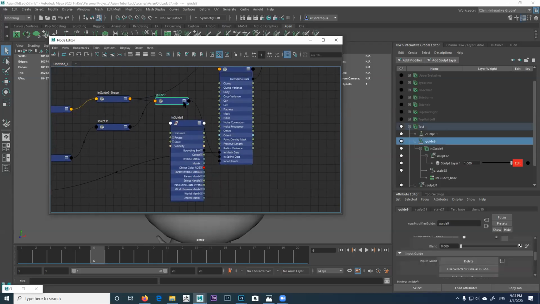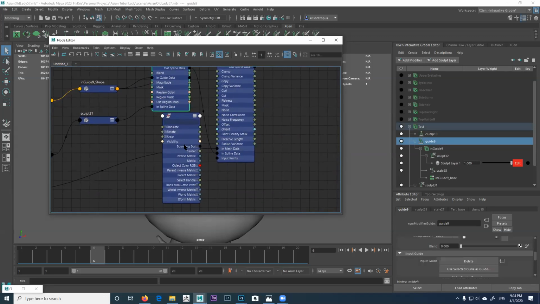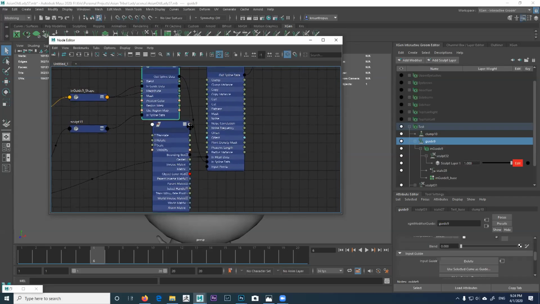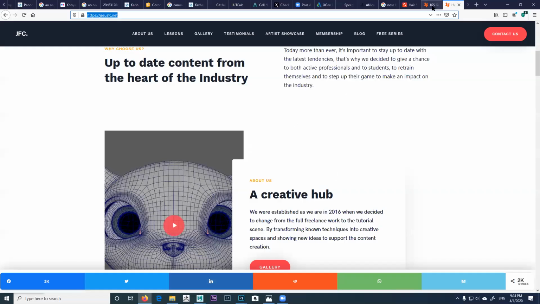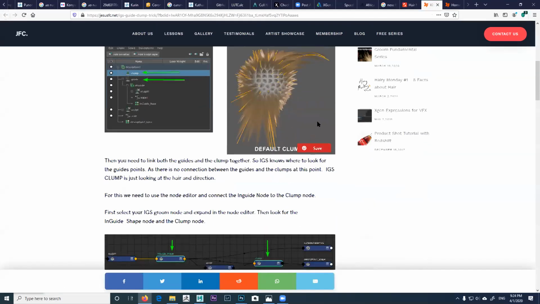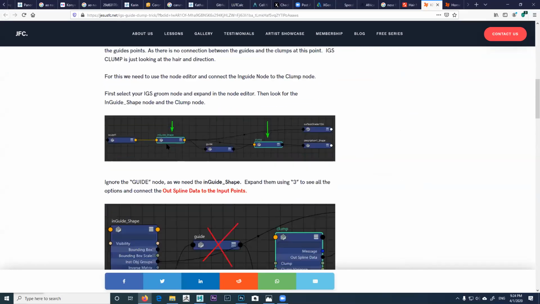Noise frequency actually is under the guide, I think. Huh, apparently, I'm not seeing it. Let's double check which nodes he's using here. He's using the guide itself in the clump. Okay, so it's the guide in the clump.